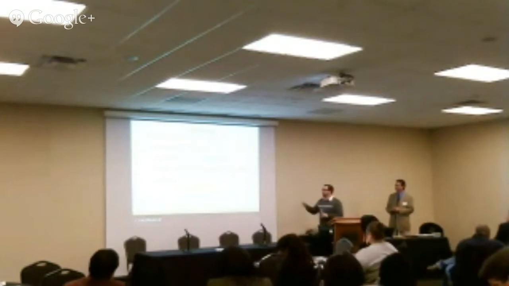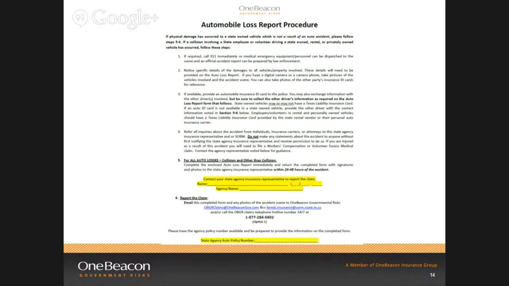So this is the first page of the auto loss report form. We give these to all of our client agencies. We did have some templates back there, and I believe they're all taken up. But this can also be used for any agency that's even a non-participant in the automobile program. You would just knock out this little step right here where you notify us in One Beacon. So this is a template that can be used for any agency as well. That's one part we highlighted. That's where you would add the name and then the agency name. And then also right here down at the bottom, we have the policy number.